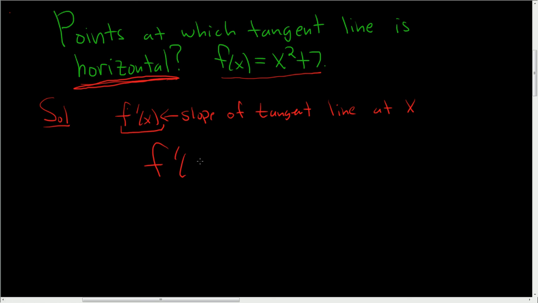The derivative in this case is really easy. It's just 2x and we set that equal to zero. To solve this equation, we just divide by two and so we get x equals zero.